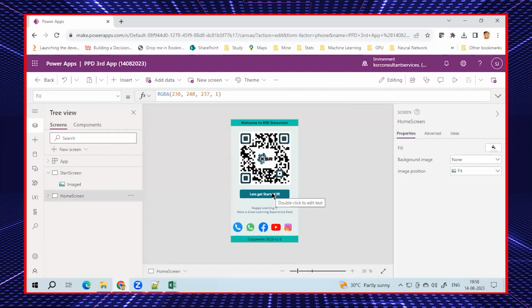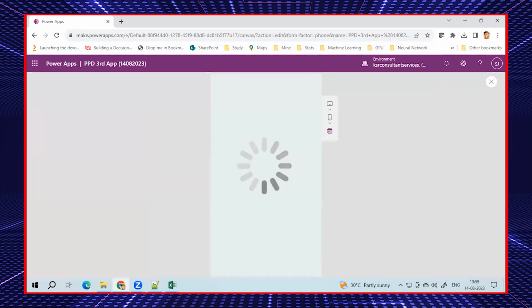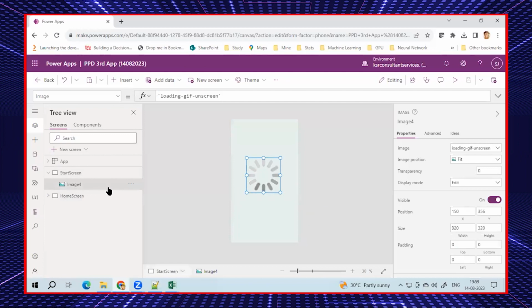Instead of loading screen, you can add KSR. Like let's say you said, right, when I open a WhatsApp icon is coming first, then it's opening a WhatsApp. When I open a YouTube, first YouTube icon is coming, then it's going to the YouTube, right? Similarly, whatever you want, you do. But I've shown you how to do it. Removing the background is important because it will look like a picture. Now it will not look like a picture. It will just load like an image. Maybe after 3 seconds, 4 seconds, I can now go and navigate this to the next page. Okay. So this one I'll add a name, rename, loading.